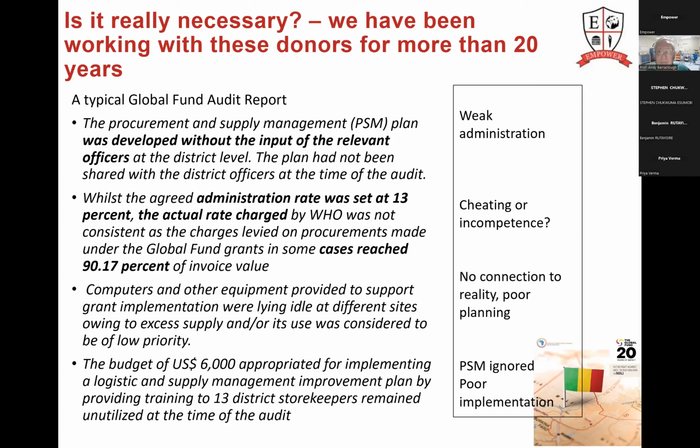You're not sure if it's cheating or just incompetence that's going on. Often it's not connected with reality on the ground. We're doing things which aren't real. And we have poor implementation. So the point around the PSM plan is to force countries to think about what they are doing, what is practical, and how they can do it in the future.